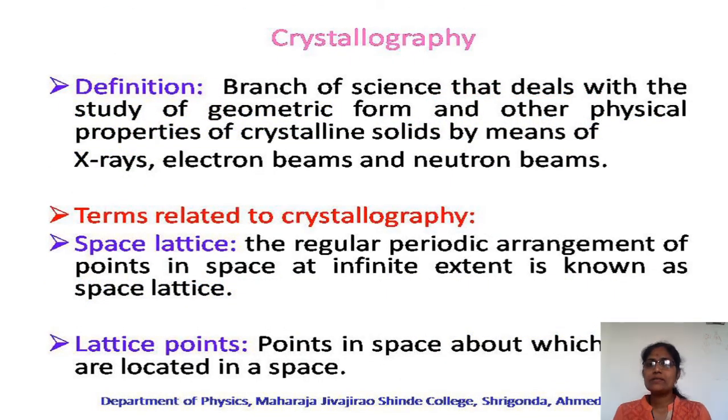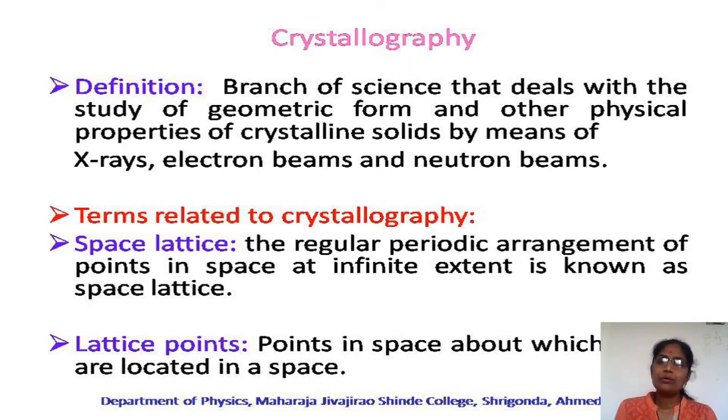Now let's have the definition of crystallography. What is crystallography? Crystallography is a branch of physics or material science which deals with the study of geometric forms and other physical properties of crystalline solids with the help of tools such as X-rays, electron beams, and neutron beams. That is, crystallography is a branch of solids which deals with the study of various forms of crystals and their properties.